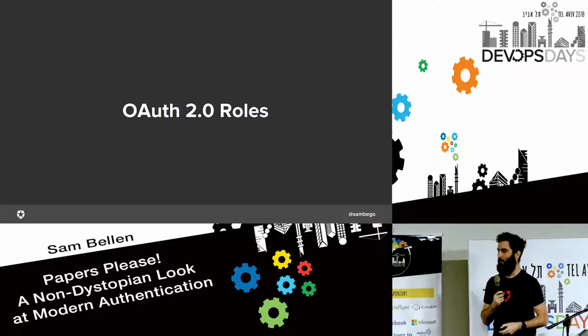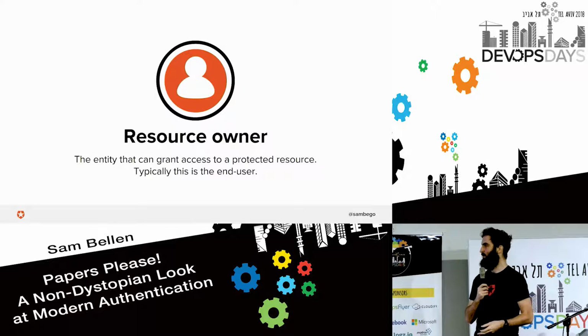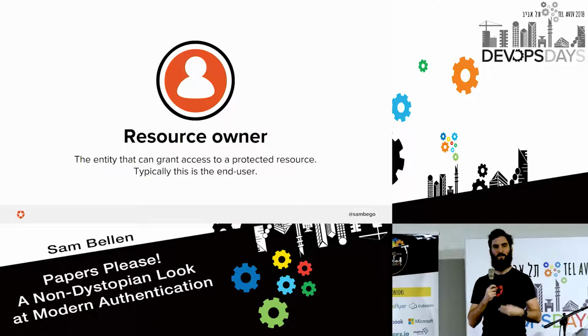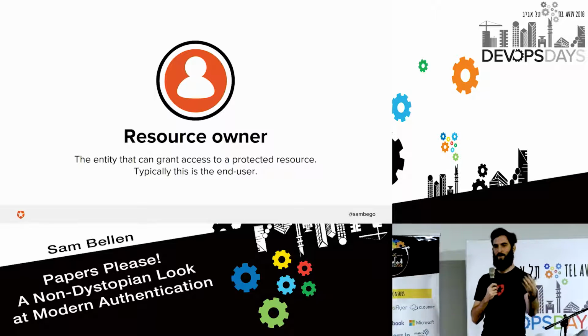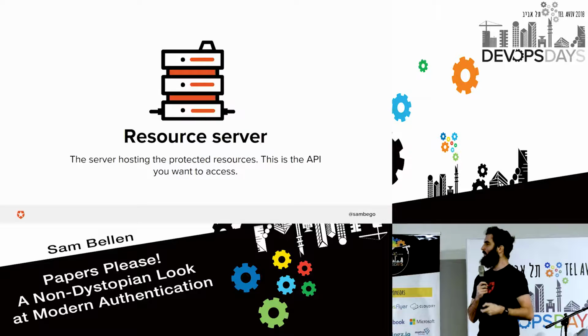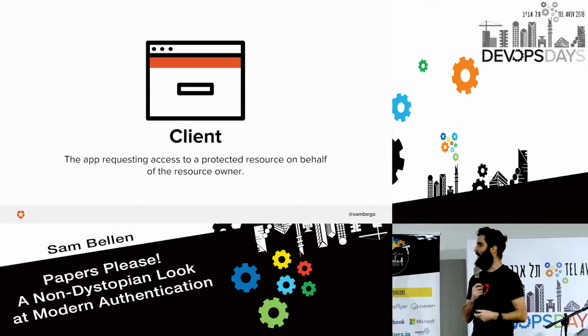And there's a few roles when working with OAuth. The first one is the resource owner, the entity that can grant access to a protected resource. Typically, this is the end user. This is the user, you, me, the user who visits your website, the user who uses your mobile app, your desktop app. Second, it's the resource server. It's the server hosting the protected resource. This is your API, your backend. This is a server which builds your web pages or serves your data to your mobile app or your single-page app. The third one is your client, your mobile app, your single-page app, your web app, whatever you want.